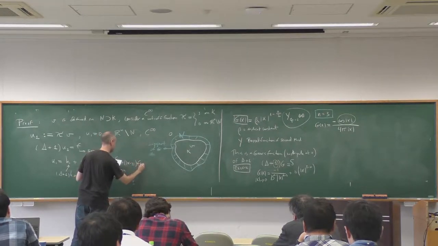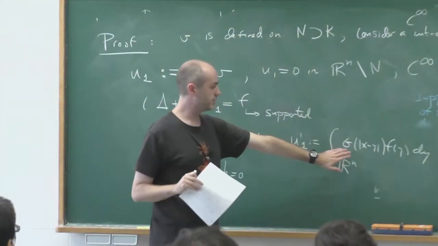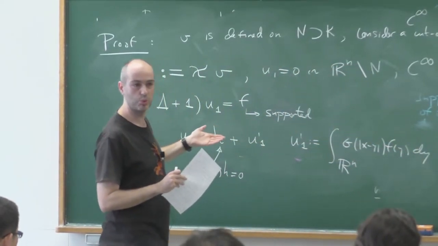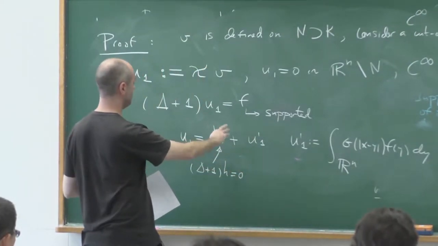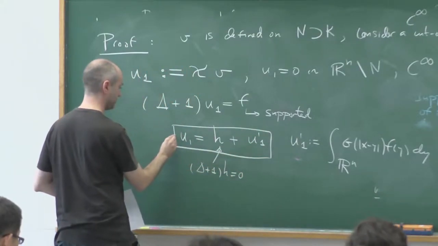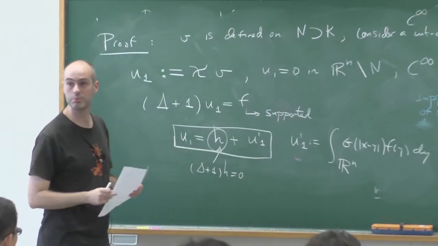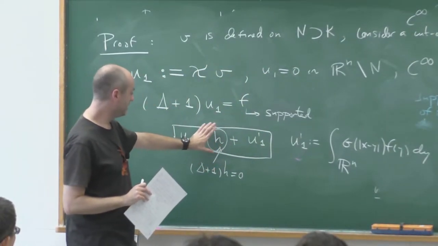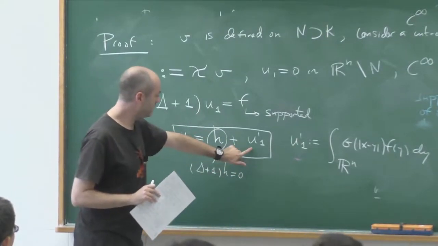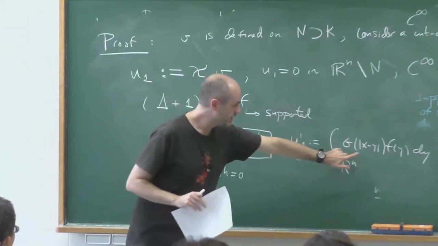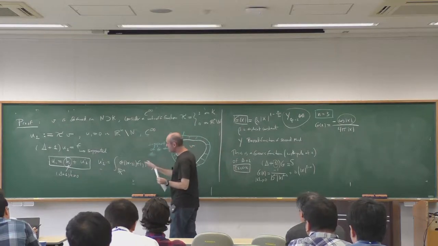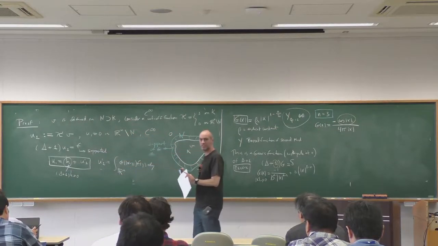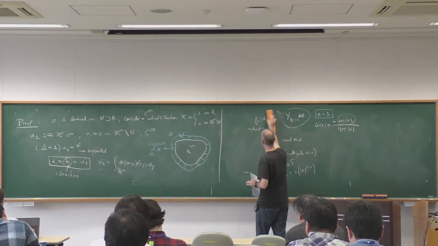Minus y, the convolution of Green's function with f. Okay, and this f is compactly supported in this region. This is pretty well defined. Okay, so now we have written u1 this way. So this part here, this is good. This solves the PDE. Maybe zero, but well, it's not zero in general, but okay, it could be zero. But in any case, whatever this be, this solves the PDE globally. But we have this u prime 1, which contains the mass. So now, next step is trying to substitute this u prime 1 by some other function, which is better in the sense of the PDE. So let's do the following.